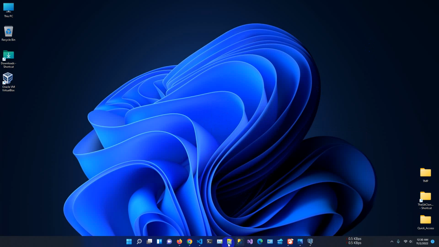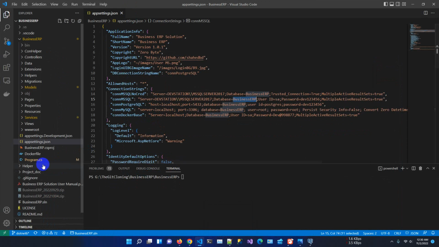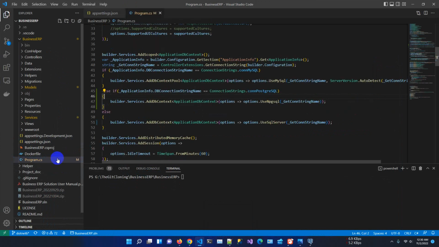Installing the NuGet packages is done. Also the appsettings.json connection is done. And if we go to the Program.cs file, we have used .NET 6, which has just the Program.cs file, no Startup.cs. So here is the dynamic connection string.